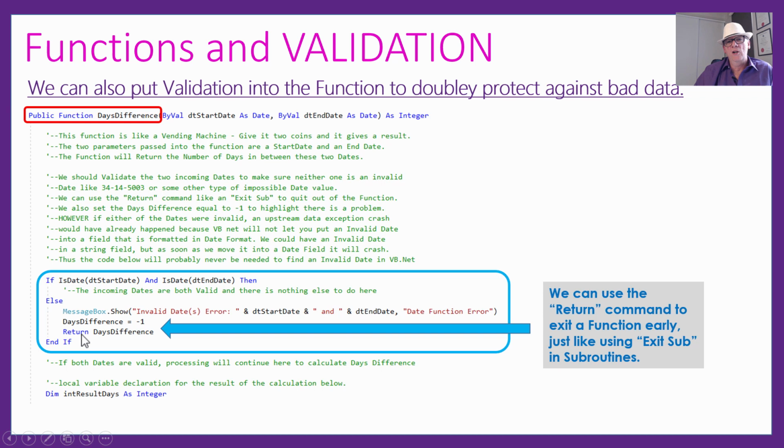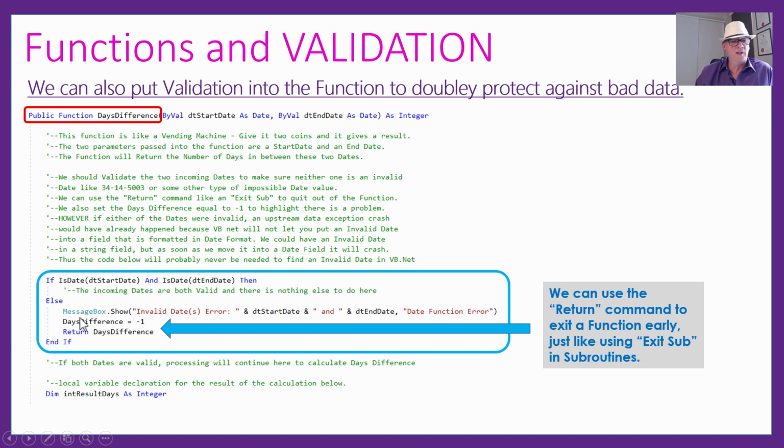So we can use a return before the end of the function, just like we use an Exit Sub in a subroutine. So remember when we were doing that validation in the subroutine, if it was no good, you just do an Exit Sub and you get out of there so that it can't go any further and cause crashing and problems. You're the bouncer. You know, that person there at the door that wants to come in looks drunk and like they're going to start a fight or something. So you just don't let them in. You exit them out away from the club and they're not coming in. And that's what you're doing here.